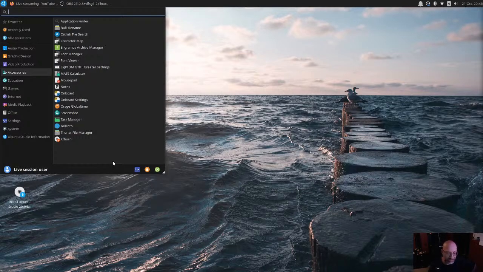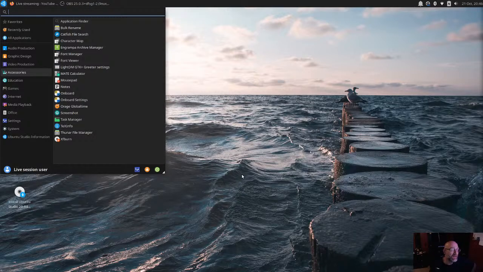Obviously, sometimes Qt and GTK don't play well together when it comes to theming, but I'm still trying to get some of my applications to open up with a dark theme. I've pretty much gone through every setting that I could find to set things to a dark theme, and there's still some applications that just show up as white when they open, or like the light theme. So I'm sure there's another setting I'm missing somewhere, but yeah, XFCE, I really like it.